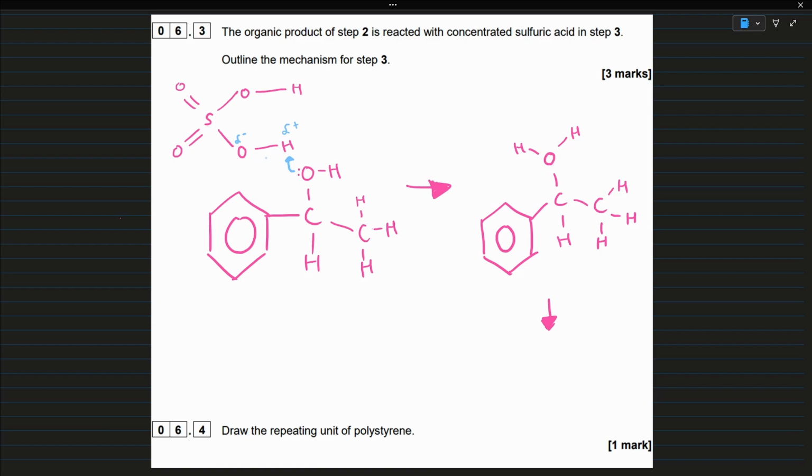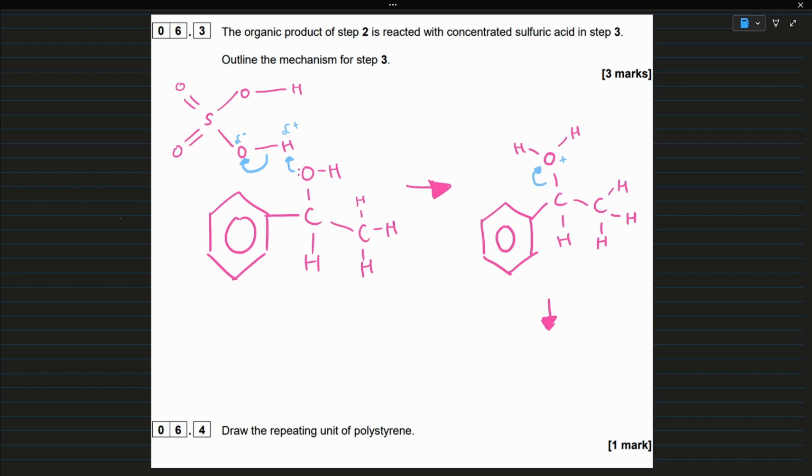Then that will cause the bond between the hydrogen and oxygen in the sulfuric acid to weaken. We'll draw another curly arrow, so 2 curly arrows have been drawn, demonstrating the breaking of the bond and the adding of a hydrogen to the alcohol within our organic compound. So let's consider the second step. You've added the hydrogen on. Oxygen has 3 bonds, that means it's going to be positively charged. Because it's positively charged, this is going to cause it to break off because this is going to be unstable.